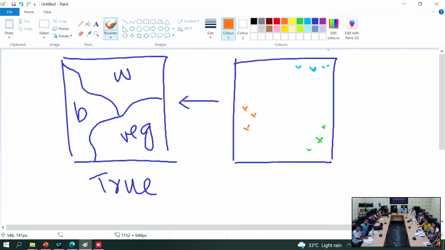So if there are 10 bands in the satellite data, one pixel will have 10 values, right? Now if you give this to the algorithm and say that these are a few example pixels, when a new pixel comes, say from here, it will check whether it is similar to this pixel, this pixel, this pixel, or this or this. Whichever one it is most similar to. For example, if the pixel values of the new pixel are most close to the pixel values of this pixel, then whatever class this is from, this new pixel is also from that class. So that is called classification.